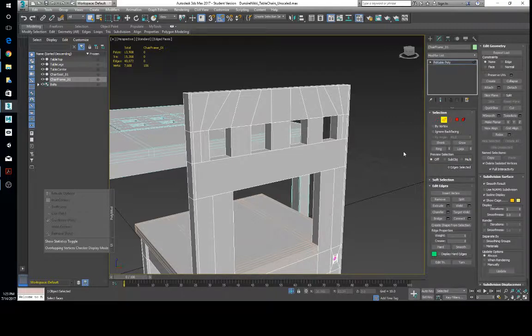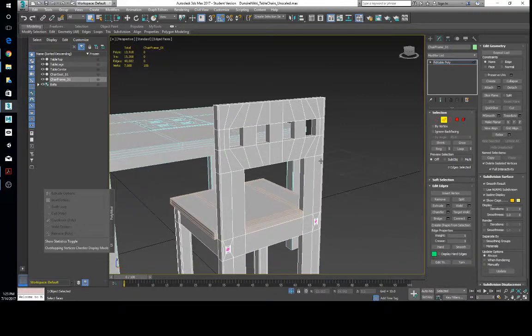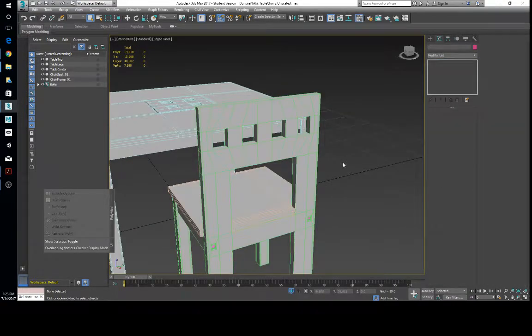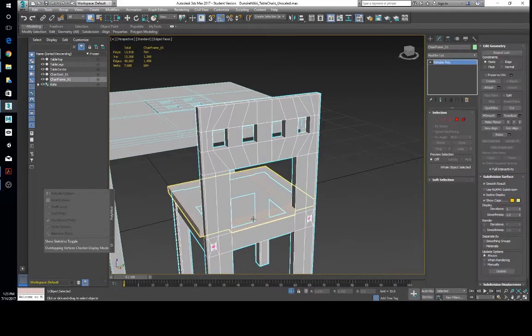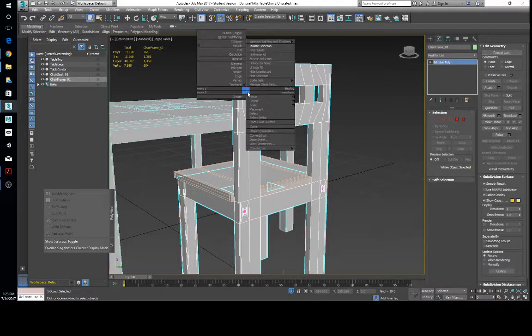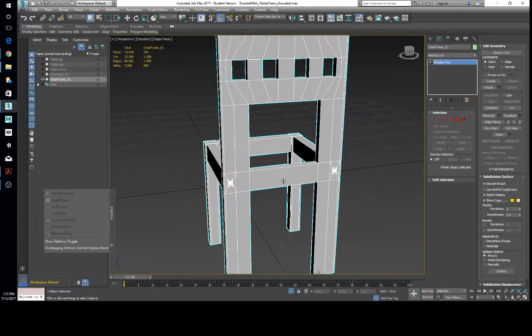We have a giant dent now, right? It's tough to wrap the brain around a little bit at the beginning, but just keep in mind that yes, we want our edge loops. The only time we're really going to remove them, like for this instance, when we did the chair, we may have had some extra edge loops in here.